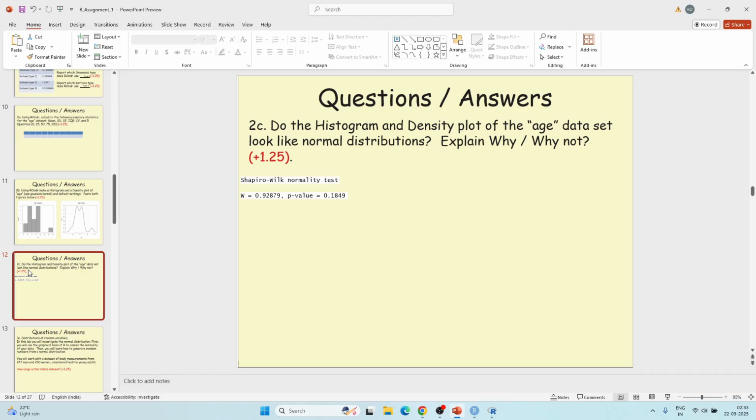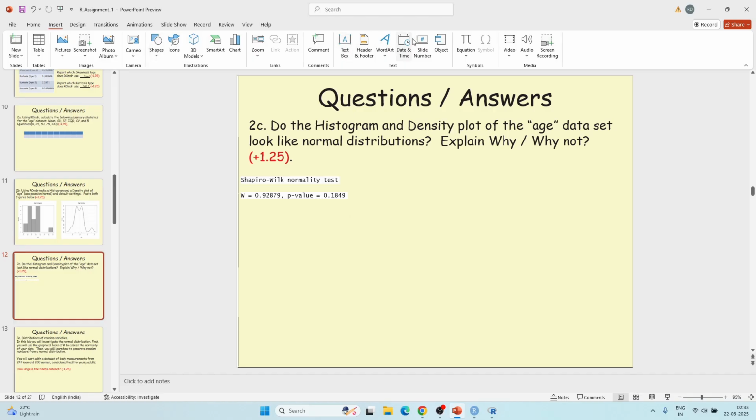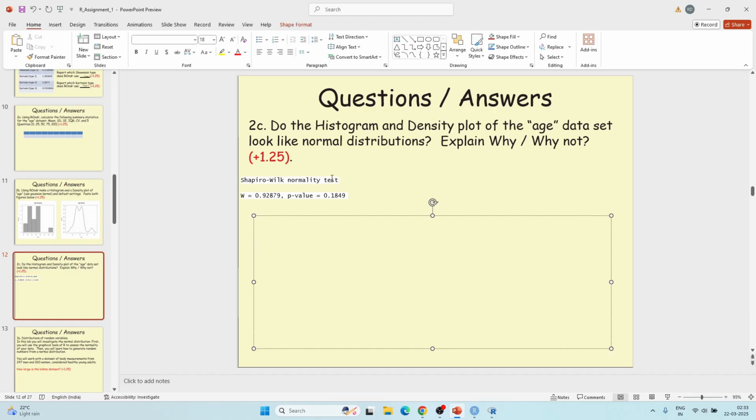So the same thing you can write here based on the p-value, and also from observation of the graphs. Though we are not able to reject the hypothesis, we are also not confirming that this is a normal distribution. So what we can write here is that this normality test is telling us a p-value of greater than 0.05.